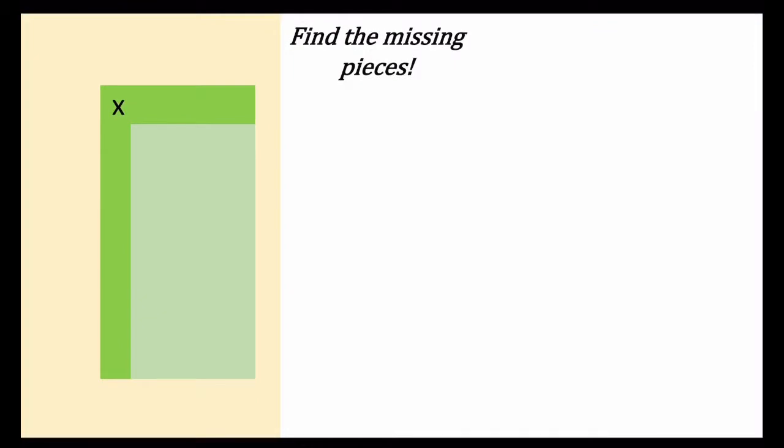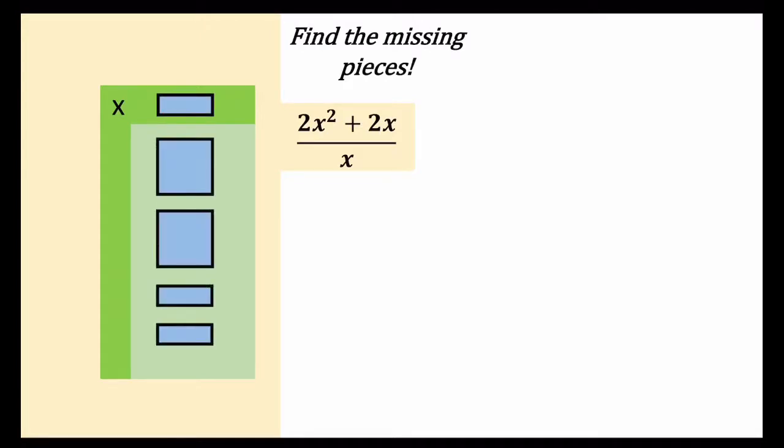Find the missing pieces. Over here we have 2x squared plus 2x being divided by x. This is where we get into our polynomial expression being divided by a monomial. That's what this unit is going to be about. So I'm going to set up my x, my denominator, and I'm also going to set up my product. How many x's fit in 2x squared plus 2x? It's weird to think about. We'll talk about some methods to get there. Here's one of them now.